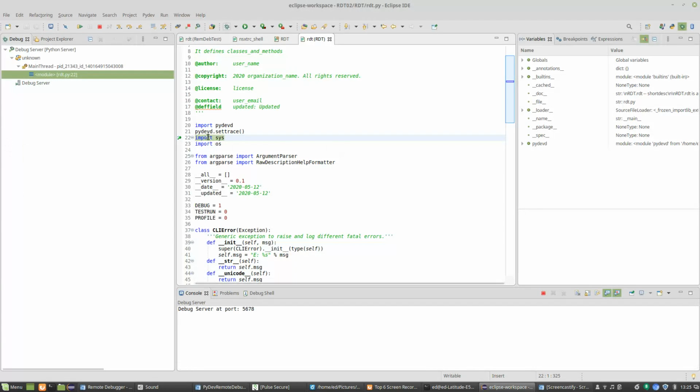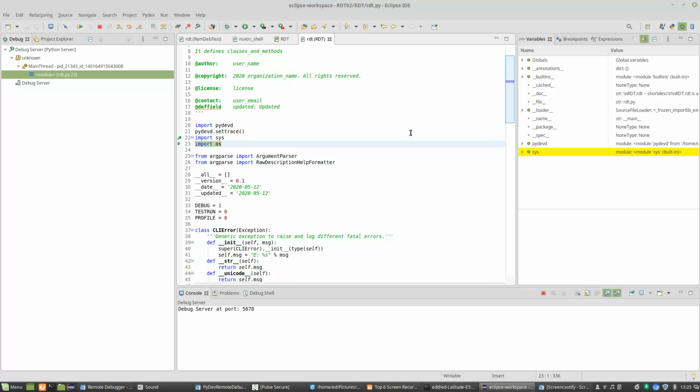But if we go over to Eclipse, you'll see that we have actually started a debug and that we are currently at line 22. So if we can simply step through this, and you can see on the right we have all of our normal stuff when you're running a debug. So what we have done is we have kicked off a process external to Eclipse, and we've had that process, or that Python interpreter, if you want to call it that, which is what it is, connect back to Eclipse.